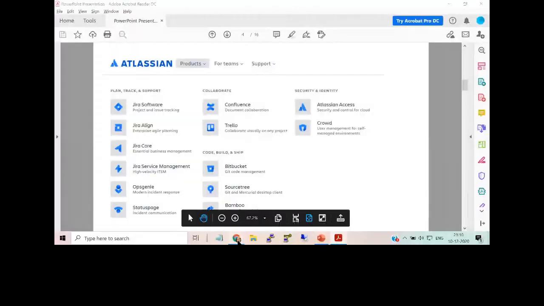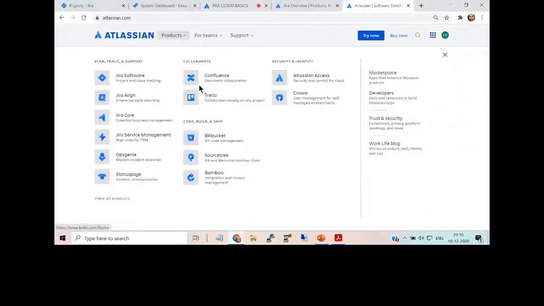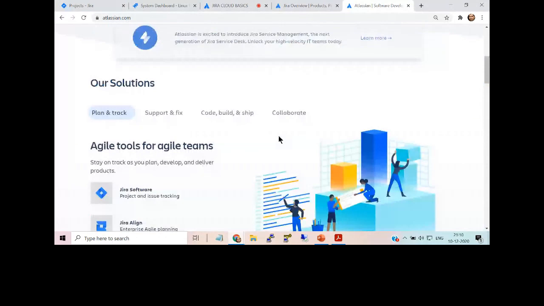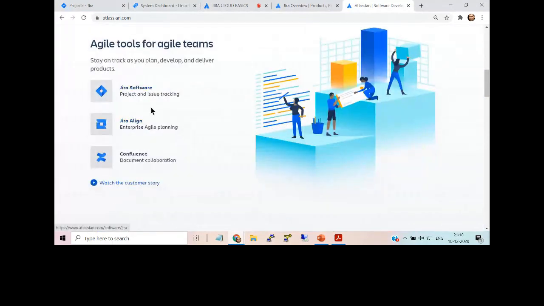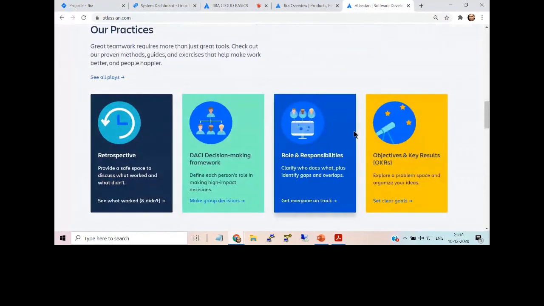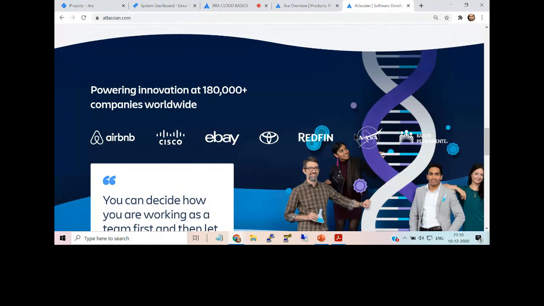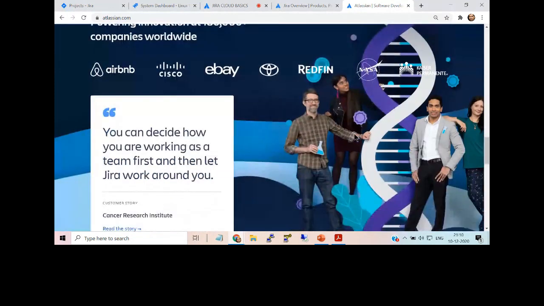You could find all this information on their product page, Atlassian.com, in which you can learn about each of the products. Click on products and you see this is the homepage of Atlassian, in which you could look into the different types of products they have and the practices they follow. They're quite compliant, and it is being used by many countries across the world.